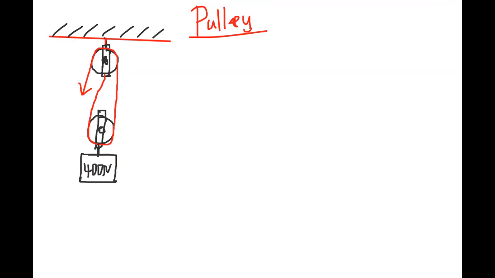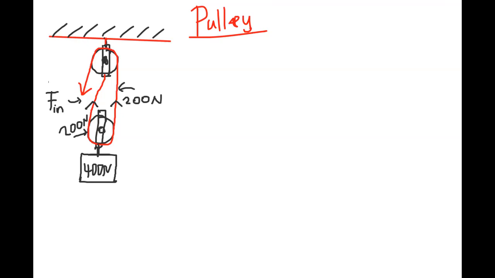All right, so when you pull here, let's say you're putting in force input here. So putting force input by pulling down at a constant speed, then this is what happens. We have 400 newtons acting downward. Therefore, there has to be 200 newtons in each rope here. So 200 in this rope, that will be the tension in this rope. That will be 200, and there will be 200 in this one also. So 200 in this tension and 200 in that tension.